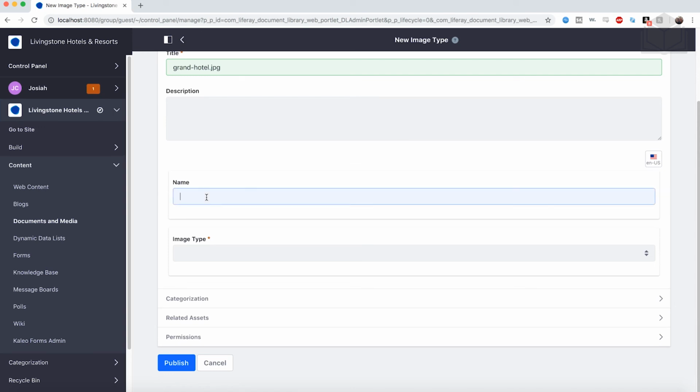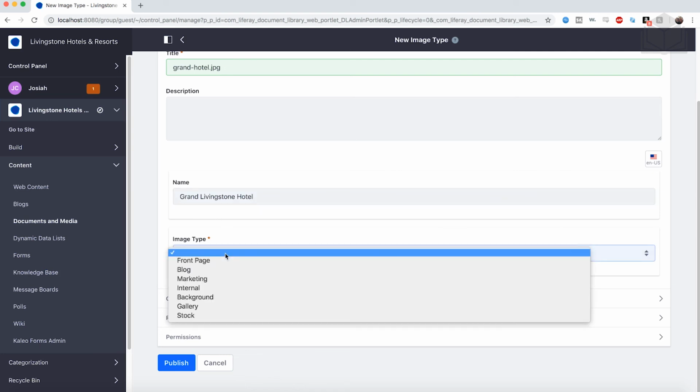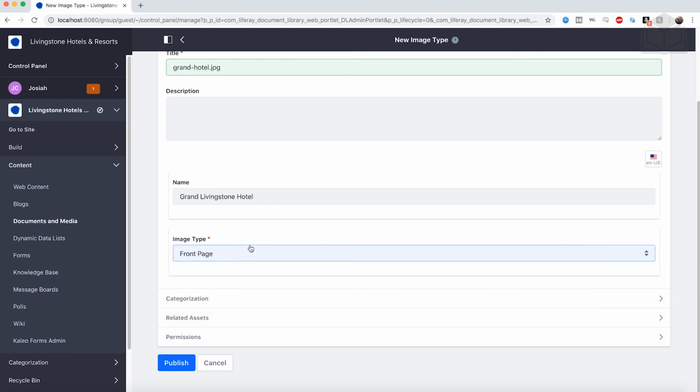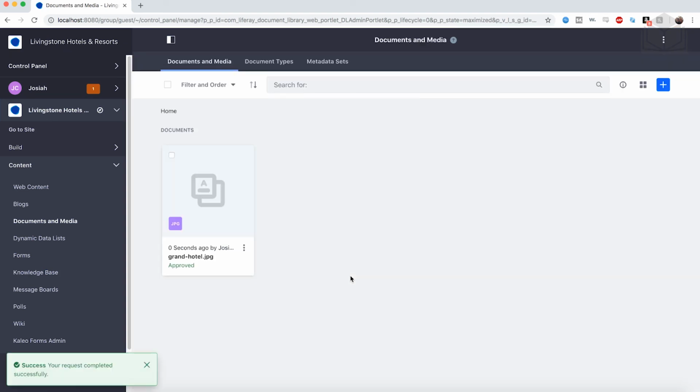For the name, we're going to name this Grand Livingston Hotel. And for the image type, we're going to select front page from the many options here. That's using that select field for our document type. From here we can click Publish. And it's as easy as that.